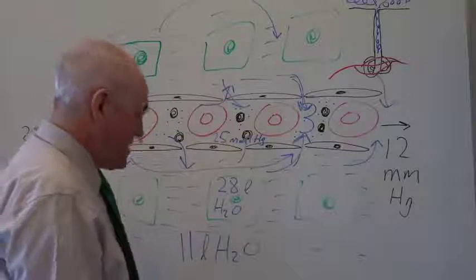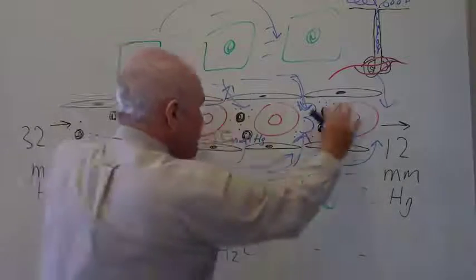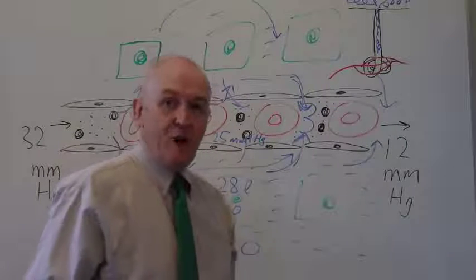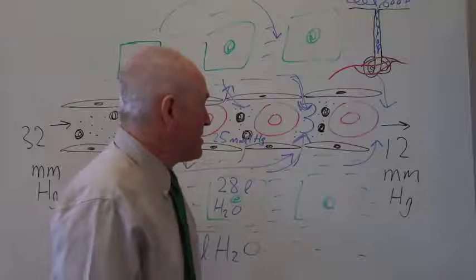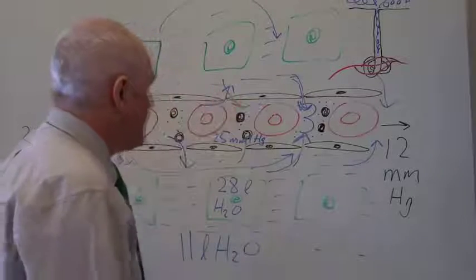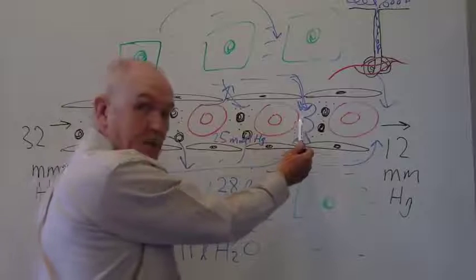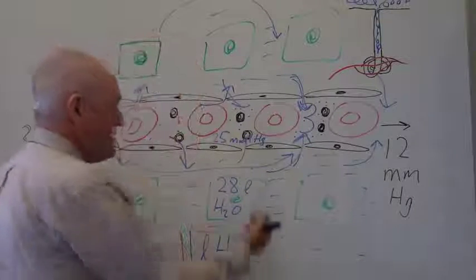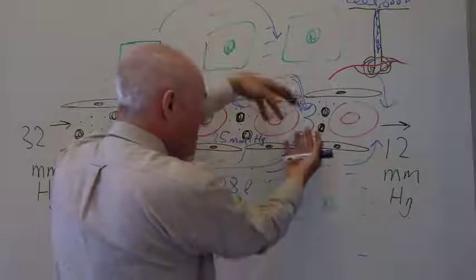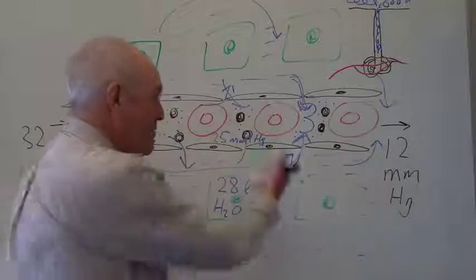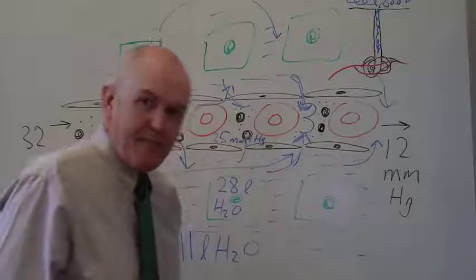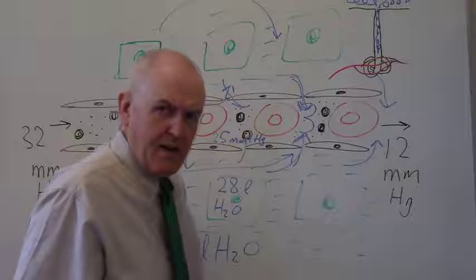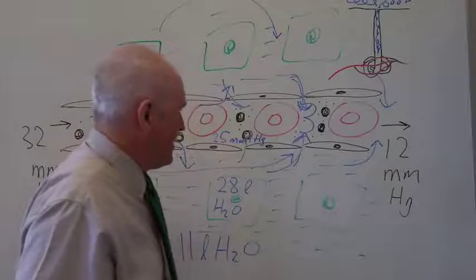And that will restore the volume of the intravascular compartment. This is absolutely essential, because if we don't restore the volume in the intravascular compartment, that will lead to hypovolemic shock. The blood volume will drop. So you might lose a litre or two in sweat. You might even lose 3 litres in sweat. And if that water wasn't replaced, then you would be hypovolemic and you would be completely incapable of taking any further action. You would die if you lost 3 litres of intravascular circulating fluid, in fact.